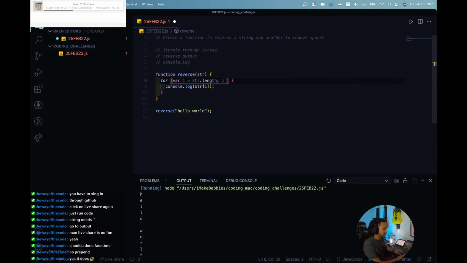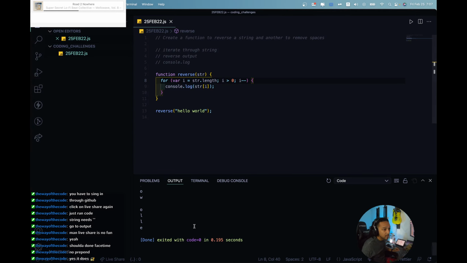Actually, because I'm counting down here, it has to be greater than 0, and then i minus. Save. What did I just do? Oh, I kind of got it. Except I missed the H.